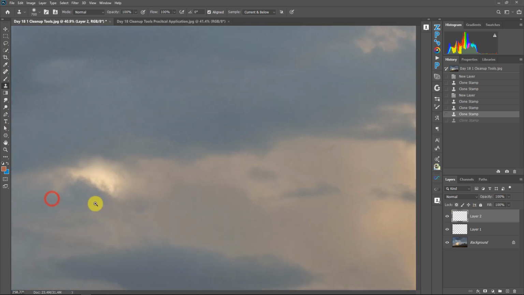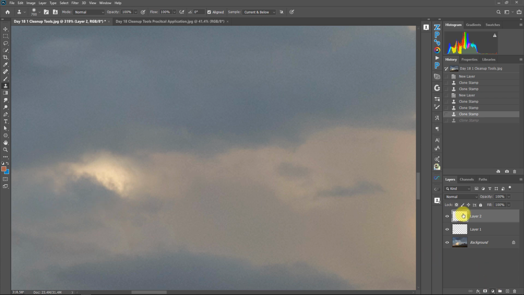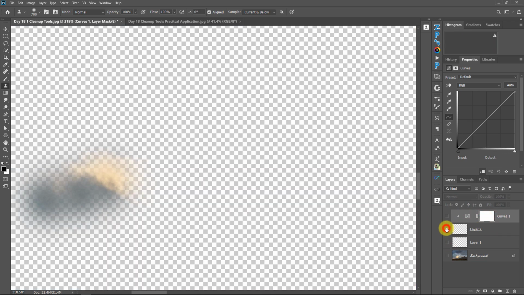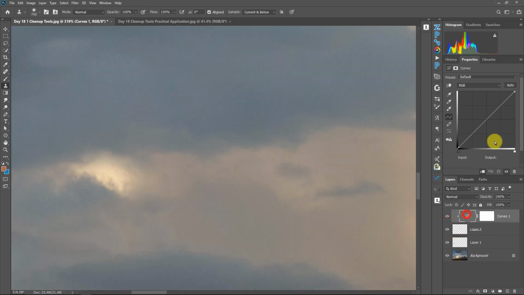So I'm going to zoom in here. I'm going to show you a little trick. I'm going to combine some tricks in order to get that cloud to stay the way it is and match this area right here. So what I'm going to do is make a curves adjustment layer, and I'll press Alt or Option on that curves adjustment layer and clip that into just this patch right here. Okay. So now what I need to do in order to make that blend is just move the curve.